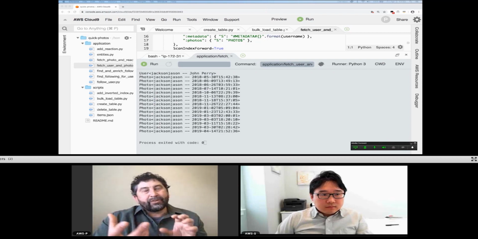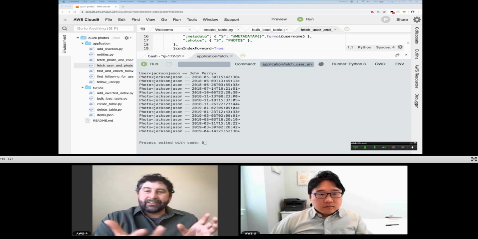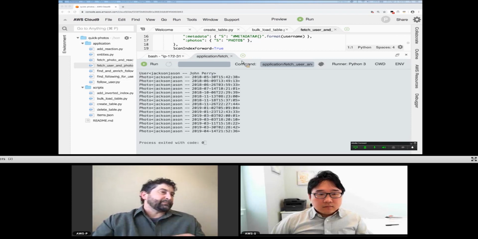We want to do the bulk of our filtering using the partition key or a key condition expression on that sort key. And then maybe after that we can apply a filter expression which further eliminates a smaller portion of the potential matches.